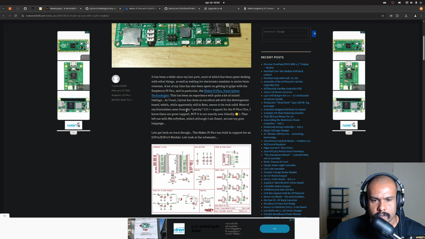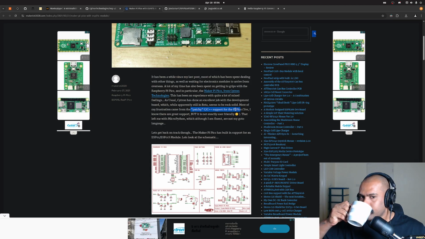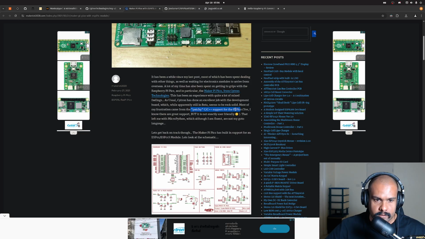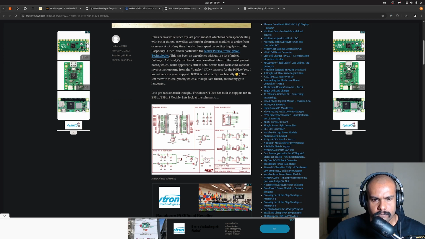Most of my... yeah, I feel you. The maker has built-in support. Yeah, let's look at this schematic.